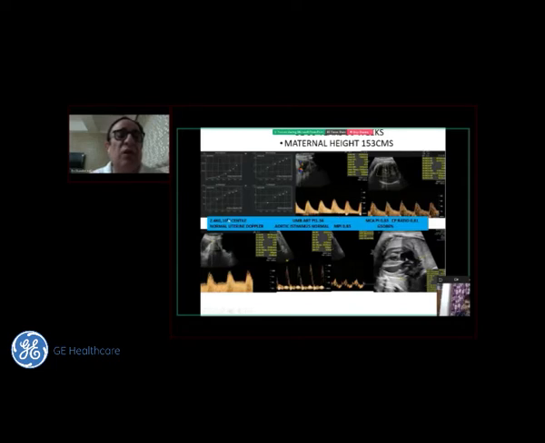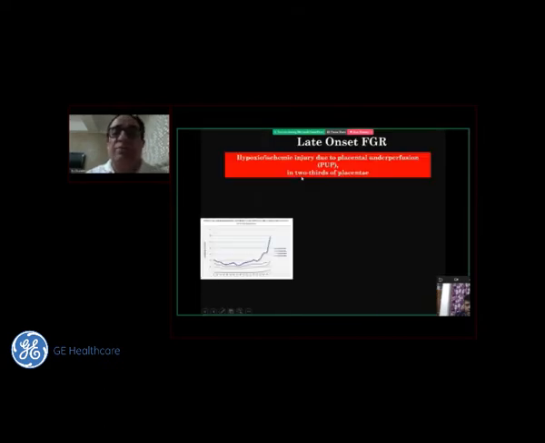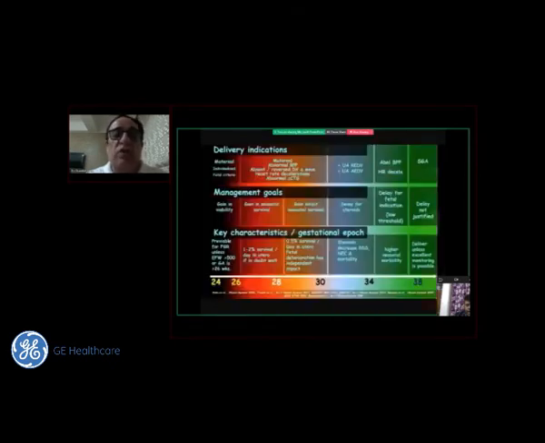So this is a fetus growing on the 10th centile. It was earlier on the 5th centile, and you can see suddenly here the PI of the umbilical artery is increasing, the PI of the middle cerebral artery is decreasing, and we have a CP ratio less than 1.61. It is below the 5th centile. And of course, there are other changes in the MPI and cardiac changes. I won't talk about them now. So late onset IUGR is basically an abnormal perfusion, and we need to tackle it.